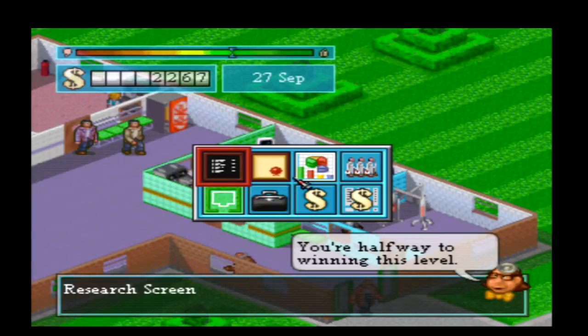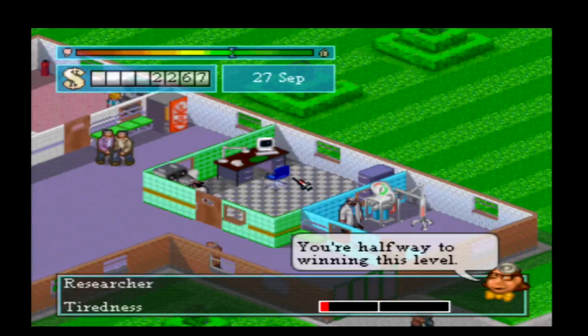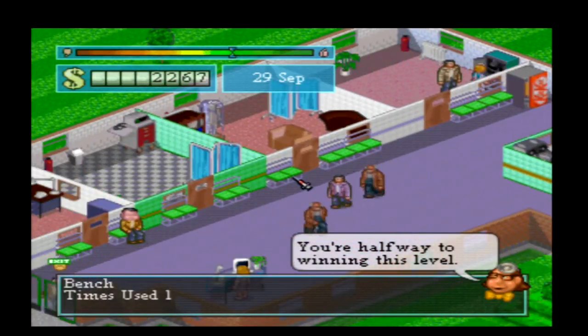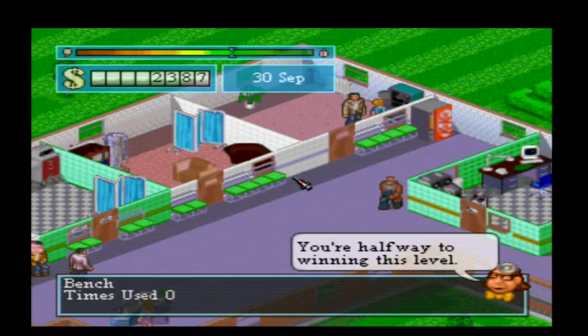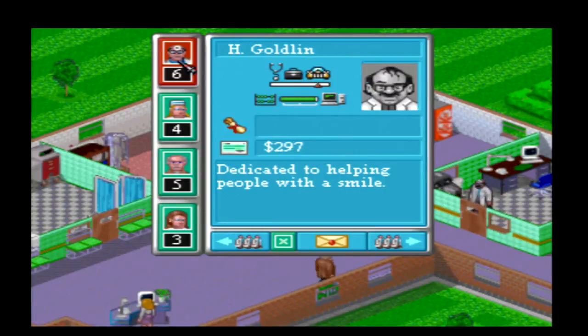Oh, research screen, yeah. Right, 20% on everything. Do we want to leave it? Yeah, I'm going to drop it all a little bit. I want to get the diagnosis thing, especially because I'm hurting with no psychiatrist. And I know they mentioned that cardiogram diagnosis room at the start. So this will be my tour de force, if you will. I hope. Right, it's October. Let's go. Let's check. Let's see.